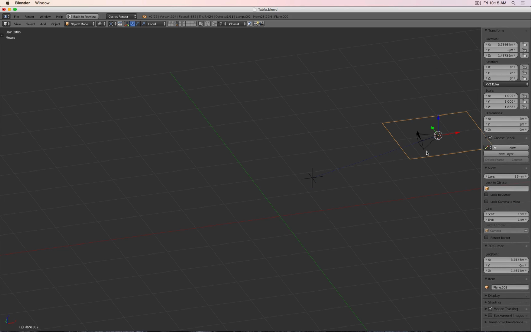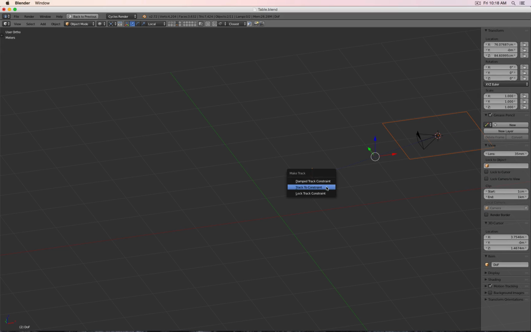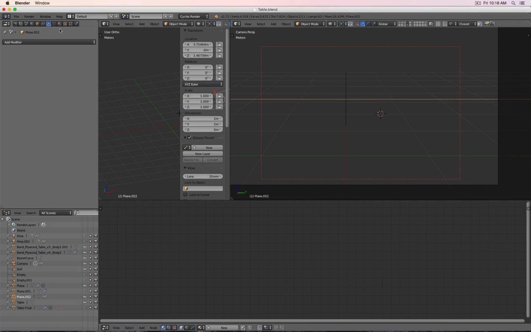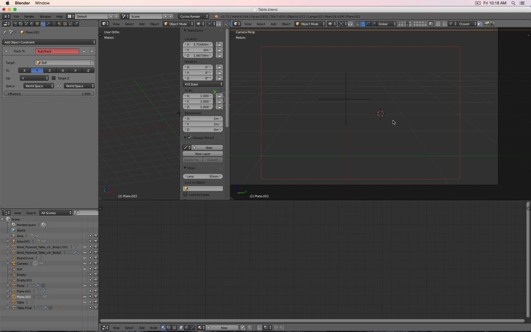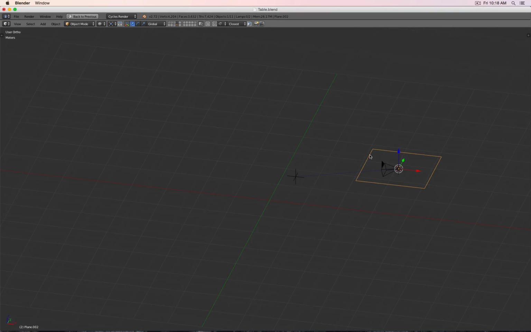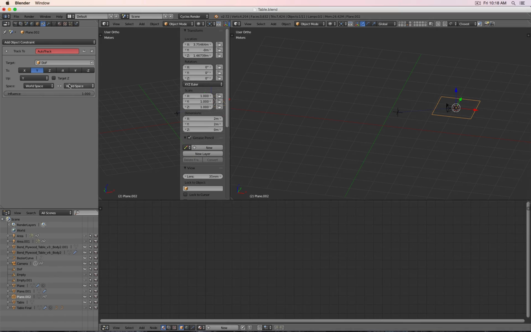So track 2, and then for the track 2, Y up, and I think Z is forward. There.